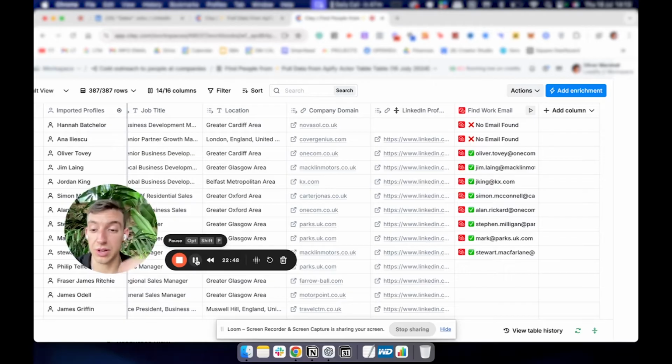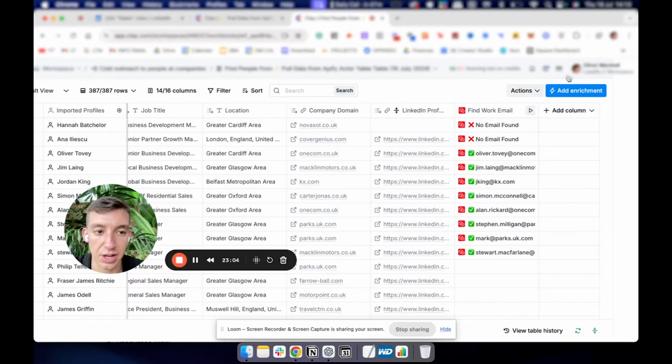You could also enrich them to find their mobile numbers for people that you haven't found their email. So again, you've got that data. You might as well try and find more of it and find their mobile numbers so you can call them. So then you can have a strategy of LinkedIn, email, cold calling as well, right? And you can do all of that again within Play.